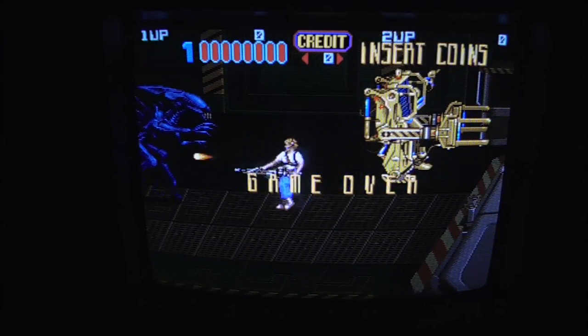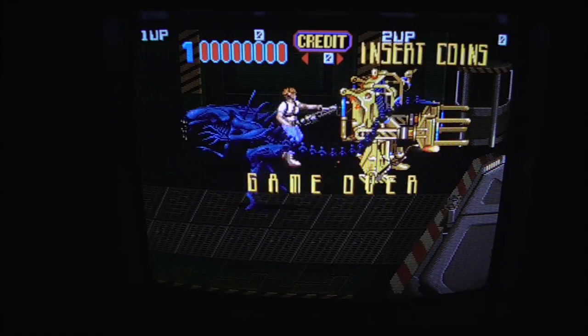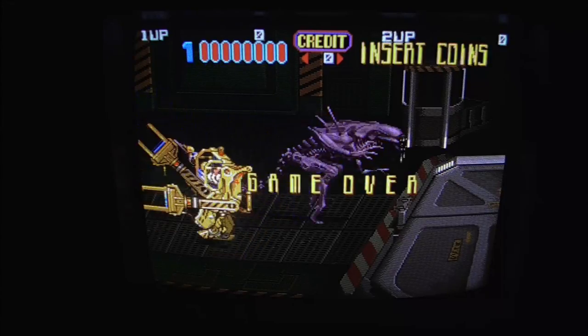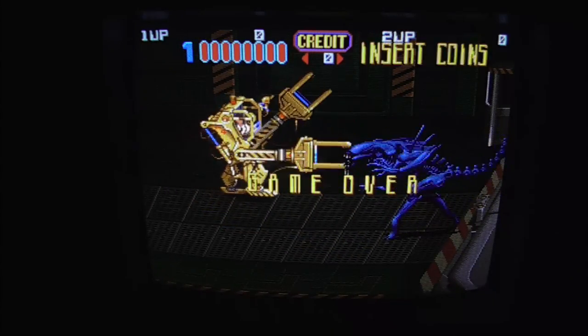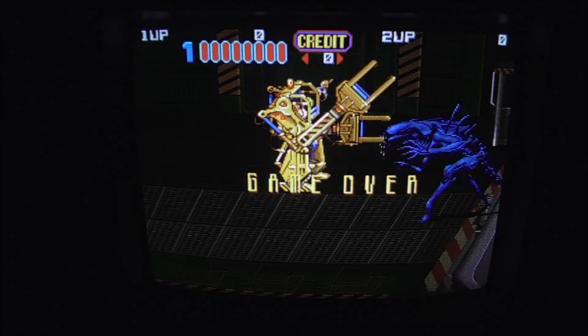Ooh. Boy, that looks scary. Get him. I forgot she did that in the movie. Or someone did it in the movie. I think I saw them when they originally came out. I was quite young.